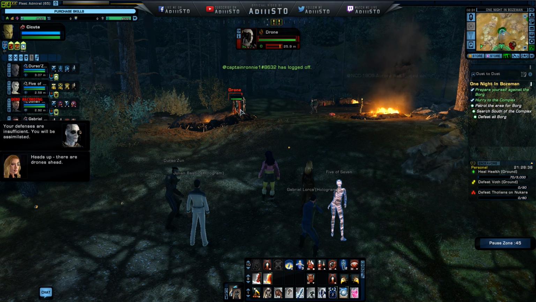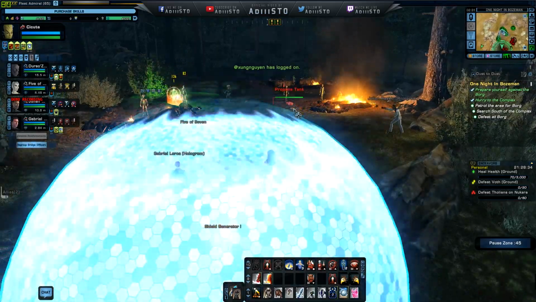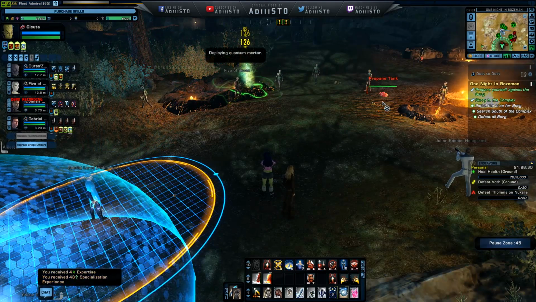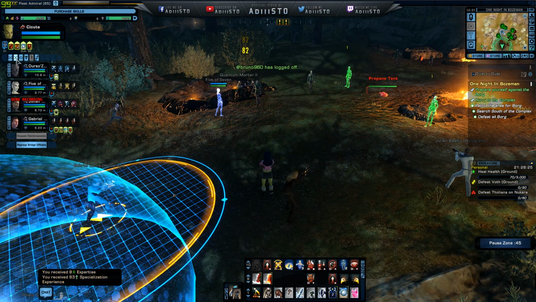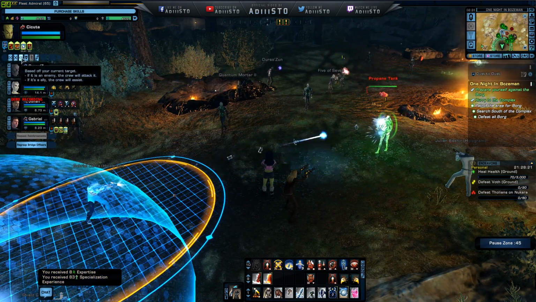Oh, nice. Did you guys hear that? You will be assimilated. These things right here. Propane tank. If I tell my bridge officers to hit this, it's going to explode. What? I can't target this thing? Bridge officers, target my thingy.